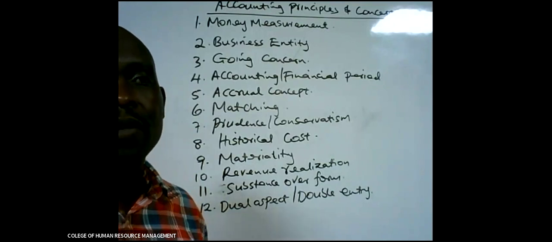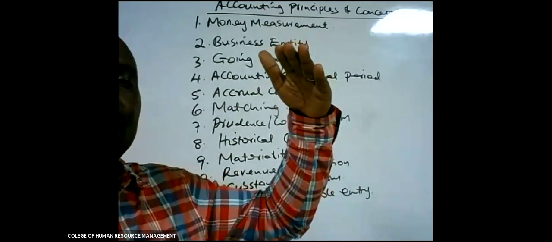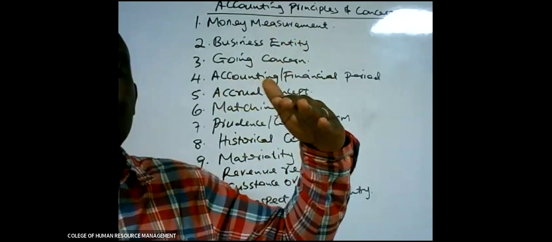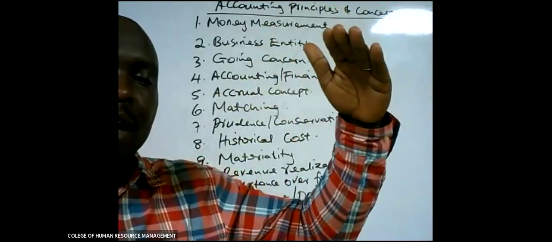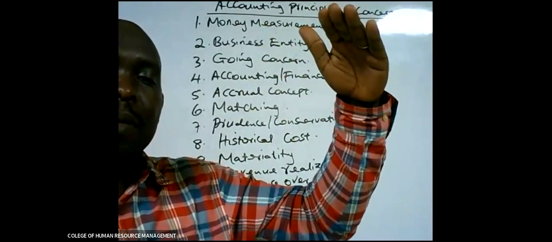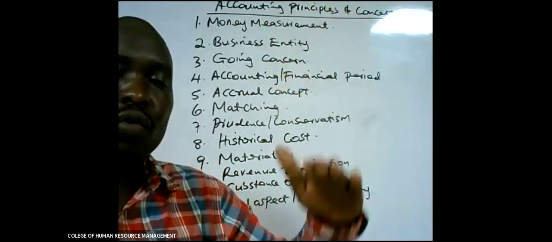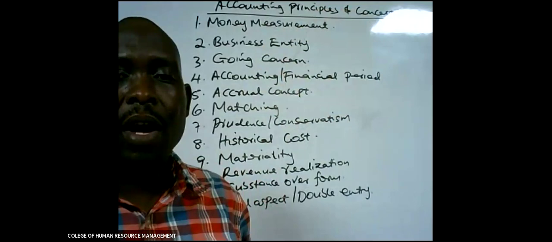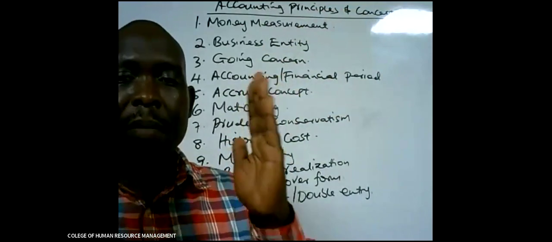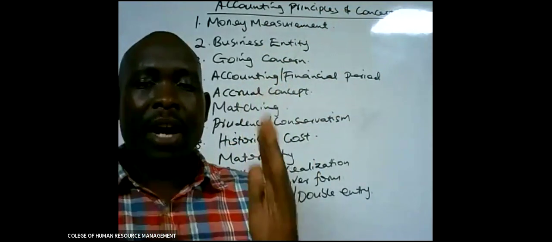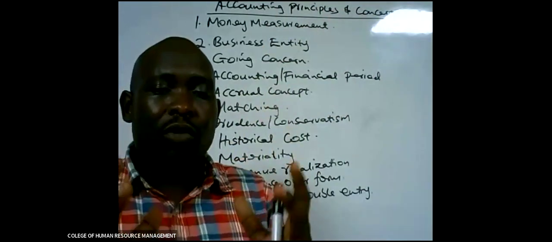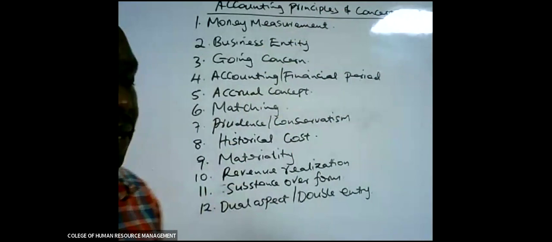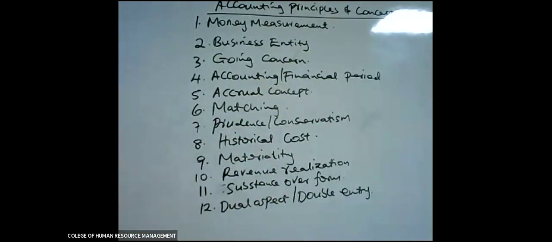If you exaggerate the assets and revenues, remember that is what the business will be striving to increase. Don't exaggerate them. The other time, you want to make sure that your expenses and liabilities are minimum. So don't understate them. Have them in their actual amount, without any exaggeration, so that the correct position of the business can be revealed. That is the prudence of conservatism.